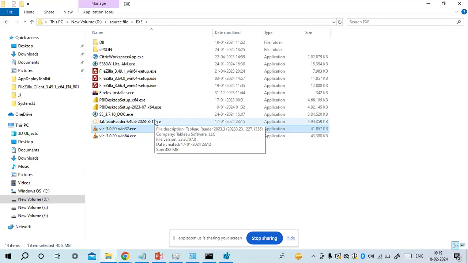If you ask what customizations we do as an application packager: when we install any application by double clicking on it on your machine, you have to select a few options, like I agree to the license agreement, or click next, or select a checkbox. There are a few things you have to do while installing. When you create the application, you make it in such a way that the user does not have to do this, and with just one click the user is able to install the application.